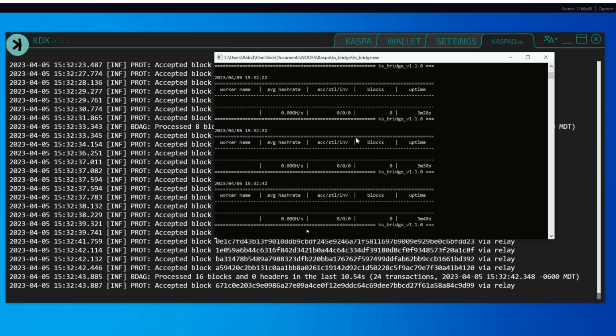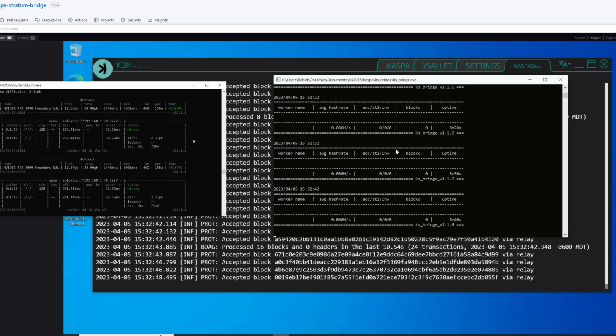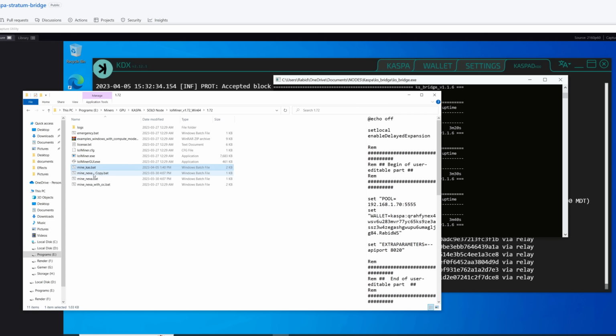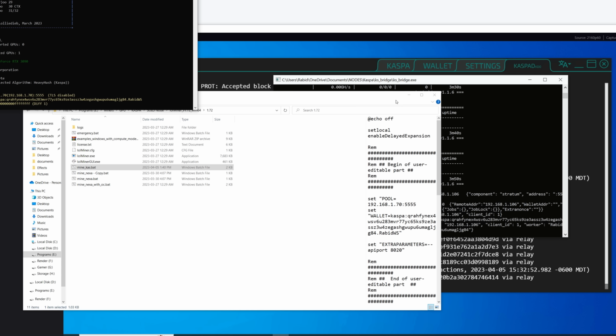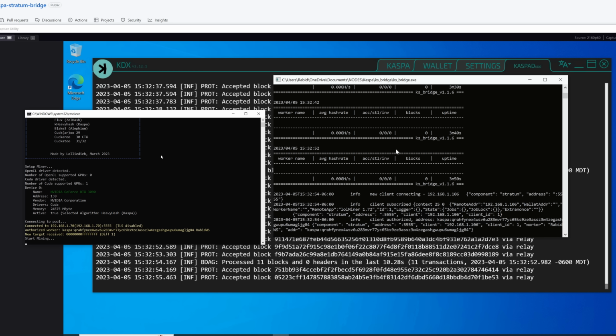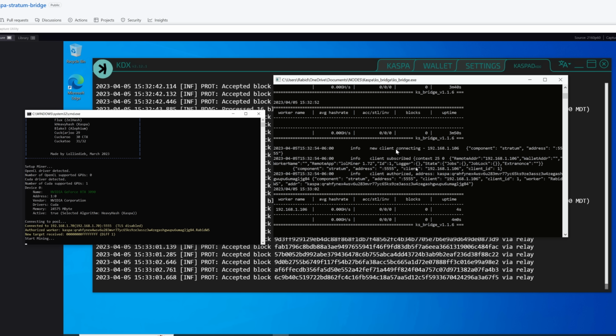Minus that out with the other mouse, and then I'm going to close out my other miner, which is currently on Nexa, and then I'm going to open up that one and connect. So I'm going to double click here, and there we can see it is connecting. So there we go. My GPU on my workstation is now connecting to my Stratum, which is on my node PC, which is then linked to my node itself. And now you can see it's going to come up with the IP.